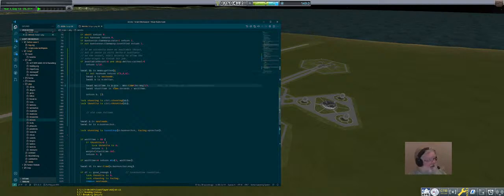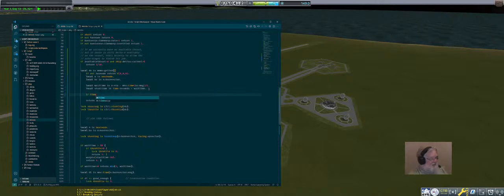So now we look at this. If wait time is ETA minus maneuver time of, call it BV, so burn vector. In fact, let's use burn vector. It doesn't really matter. There we go. So BV is burn vector. Wait time is ETA minus half the time to do the burn vector, divided by 2. Maneuver time should be fairly quick. Okay. If it's not fairly quick, we need to fix burn time. It may very well be that there's some things in burn time that we can deal with. The fact that we're using memo here means we're only going to call this once per phys tick. We're cool. Start time is seconds plus wait time.